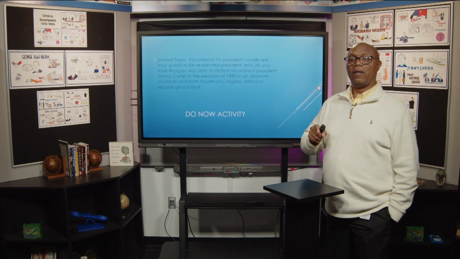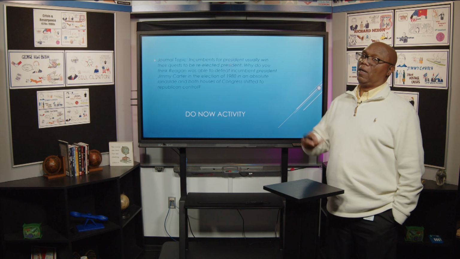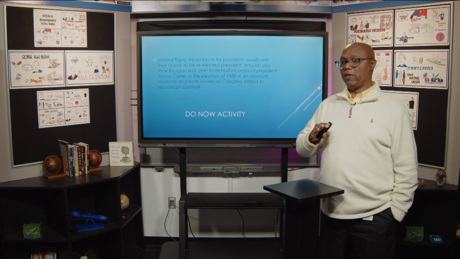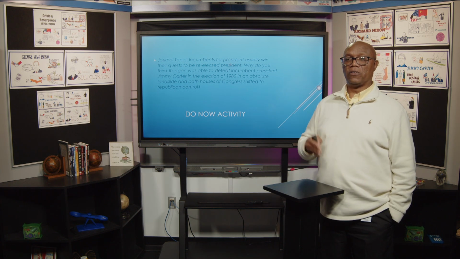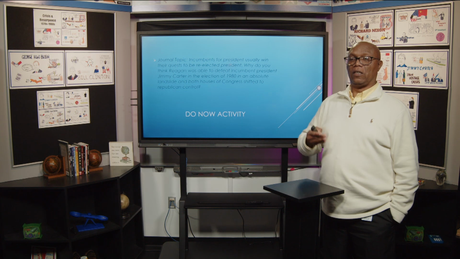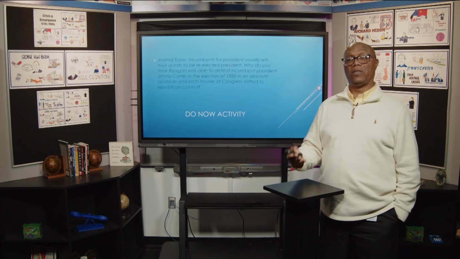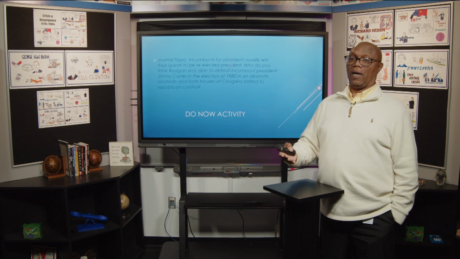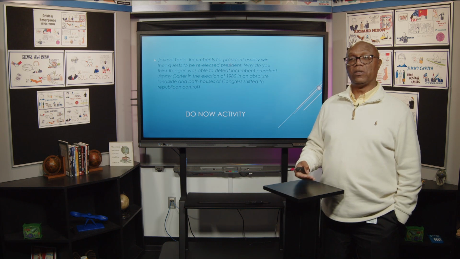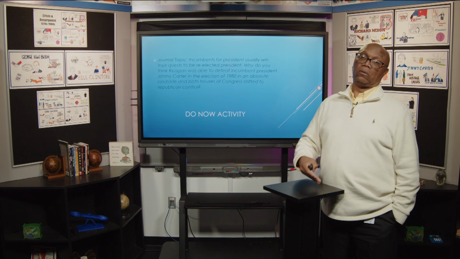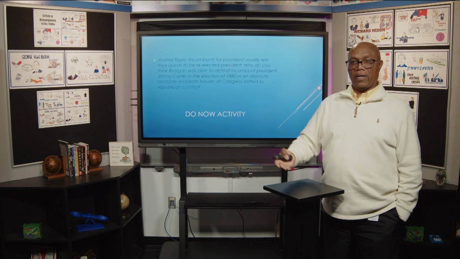Usually, incumbent presidents win re-election. It has to be something that has to go real bad sideways in most cases for an incumbent president to lose a re-election bid. And that's exactly what happened in 1980 with Jimmy Carter. And there were several things, of course, that contributed to that loss. And we'll talk about some of them in more depth as we go.